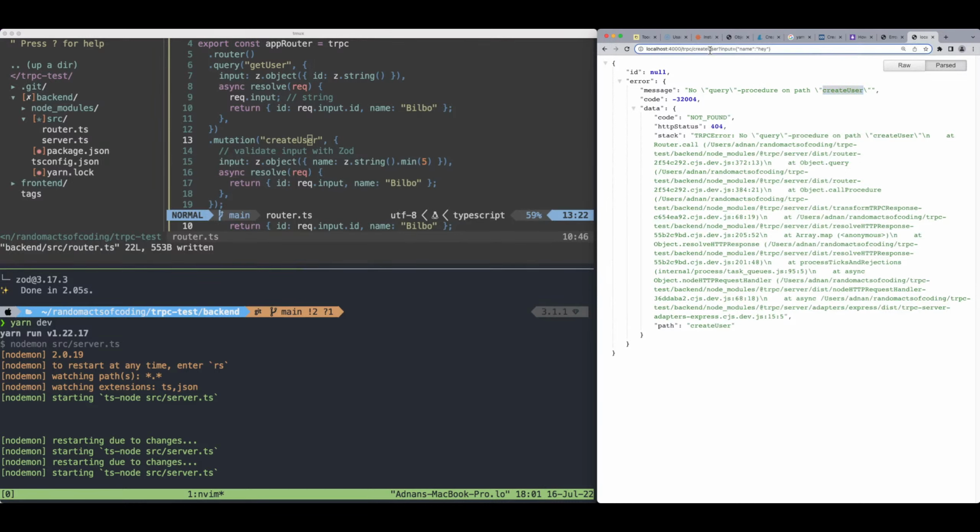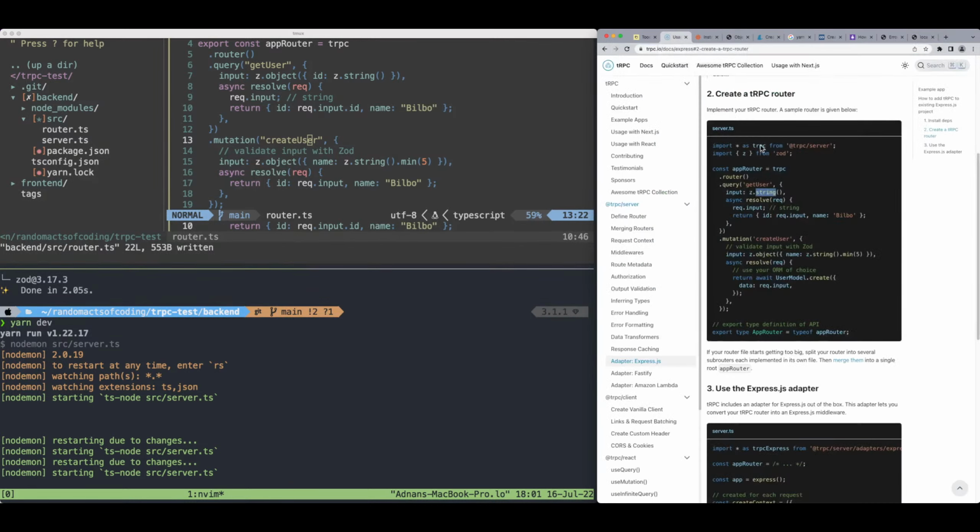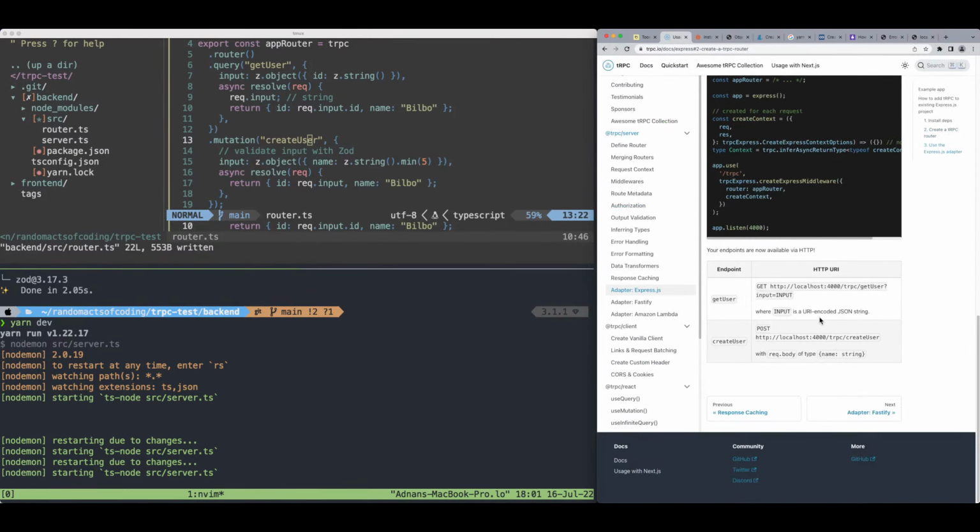Right, so this is a space for a query. So let me go take a look to see what the mutation would look like. It needs to be a post. Got it. So really the difference is that on the server side, mutations are post and queries are get. Okay, great.